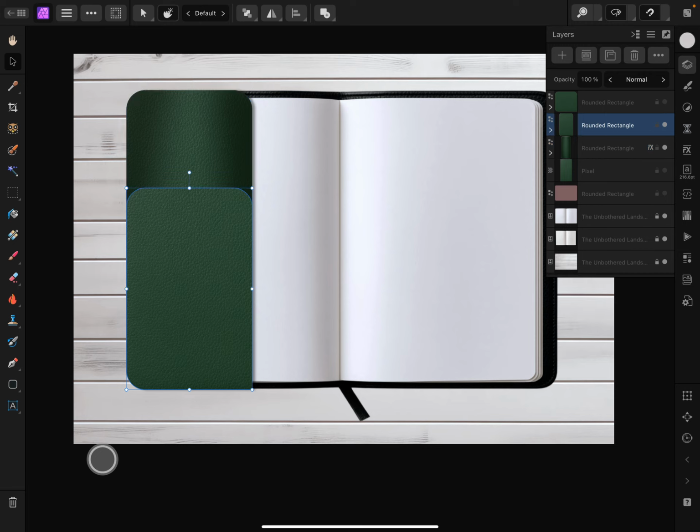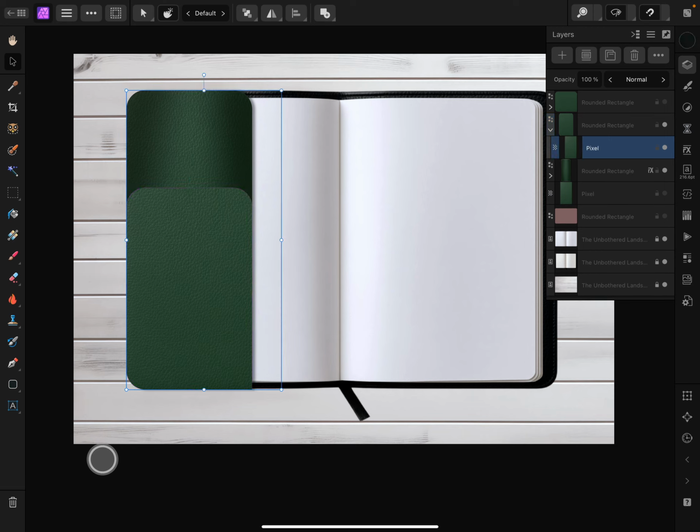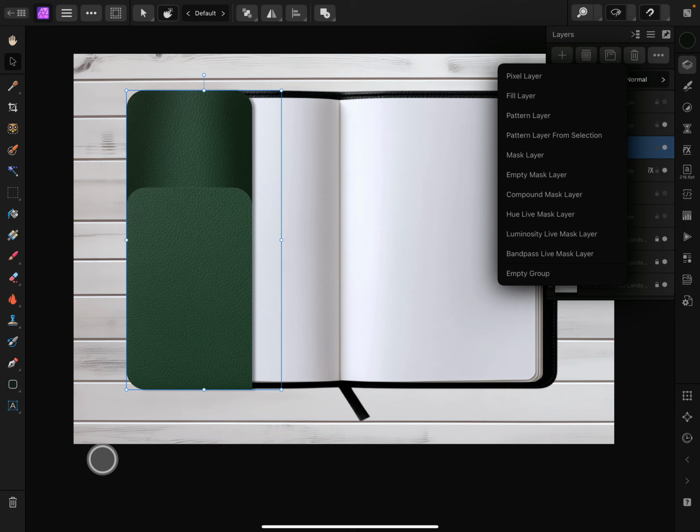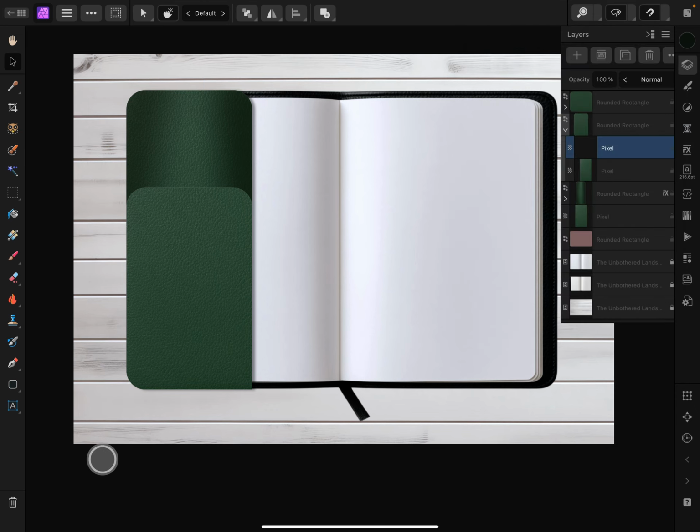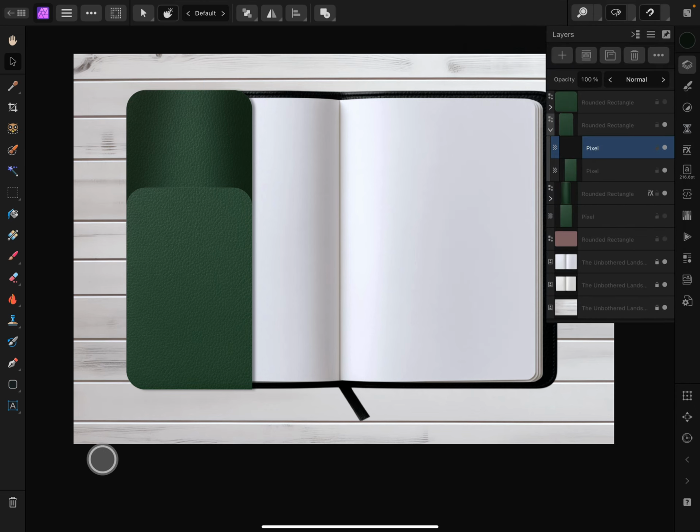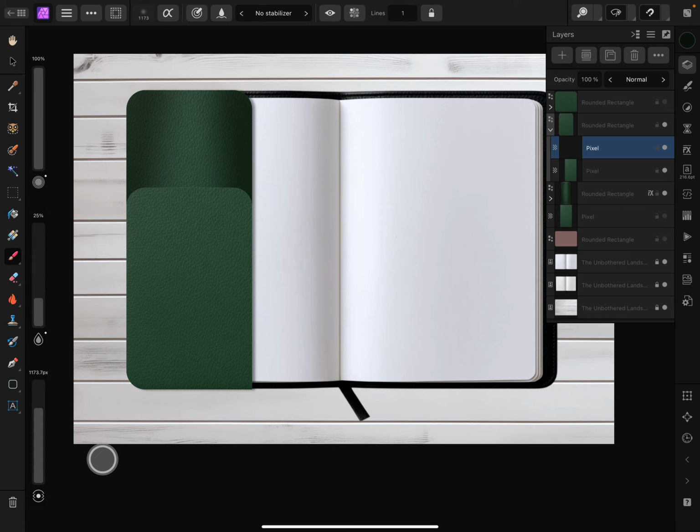No, see, make sure you select the right one. Expand that, tap on that texture shape, plus, and insert a pixel layer. Make sure that you are on that pixel layer. Grab your brush tool. It is going to default to your last setting, so it's going to pick that color, the size, and your flow. And that's exactly what we want.